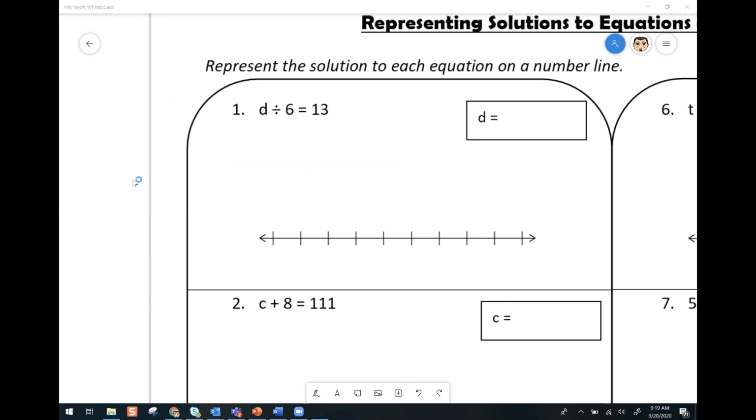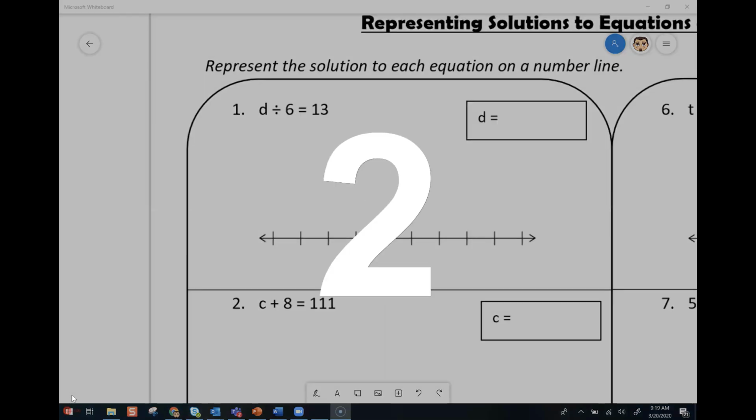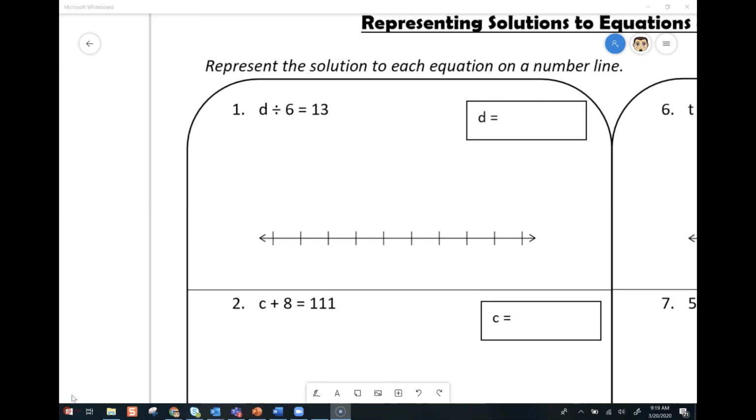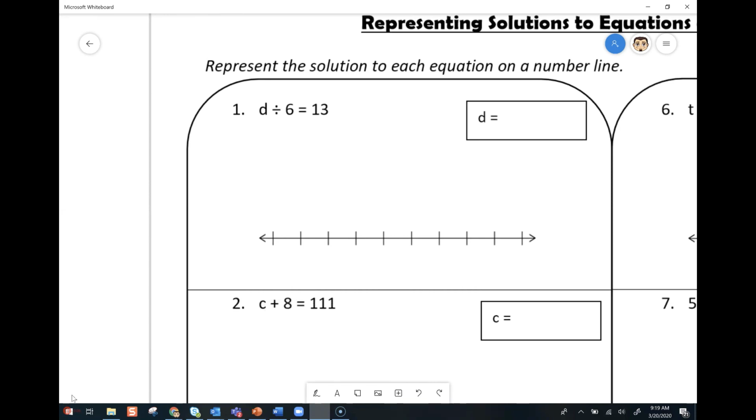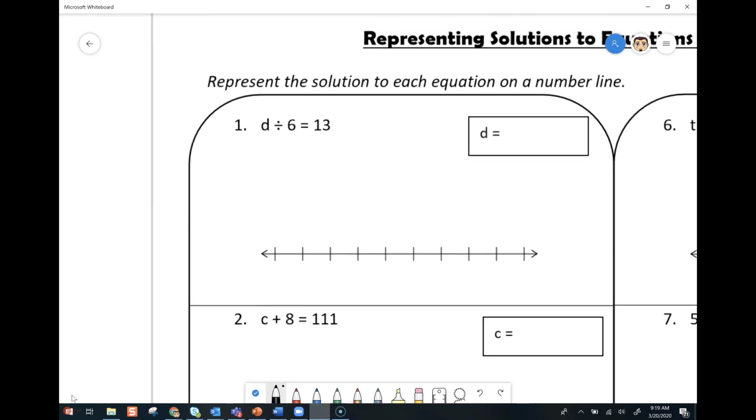And I'm going to record myself going over the instructions for this particular problem. So launch free recorder. There's my free recorder. Everything's set to the way I want. I'm going to hit record. And I'm now going to take my finger here, choose my pen tool, and say, all right, students, here's our lesson for today. Whoops, wrong one. Today we're going to be learning how to solve D divided by 6 equals 13, okay?